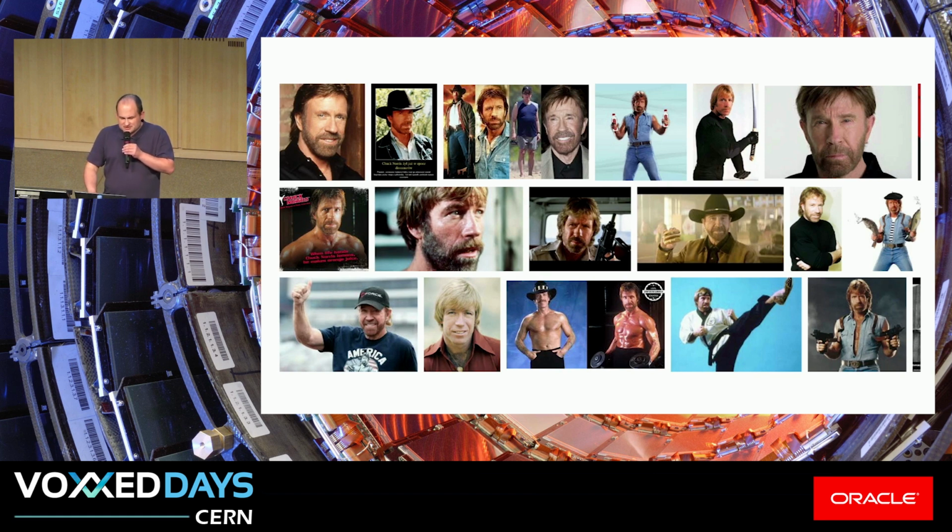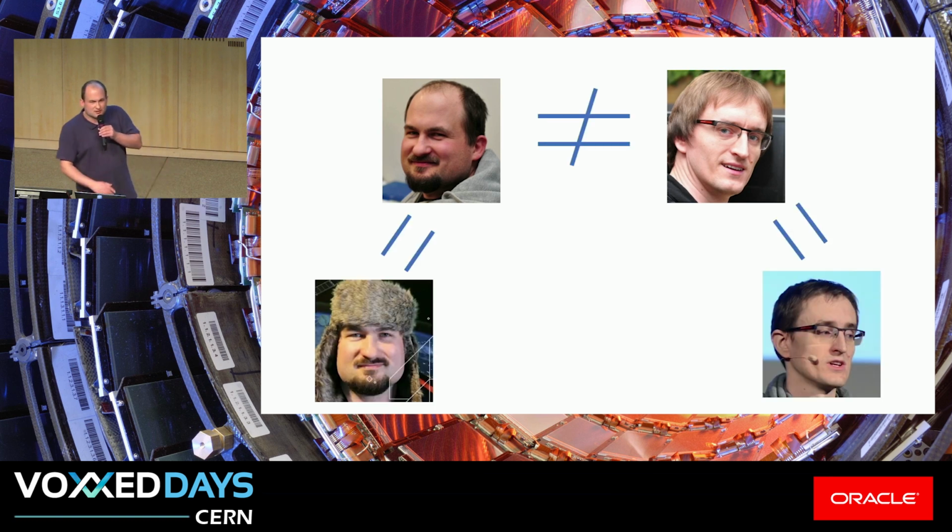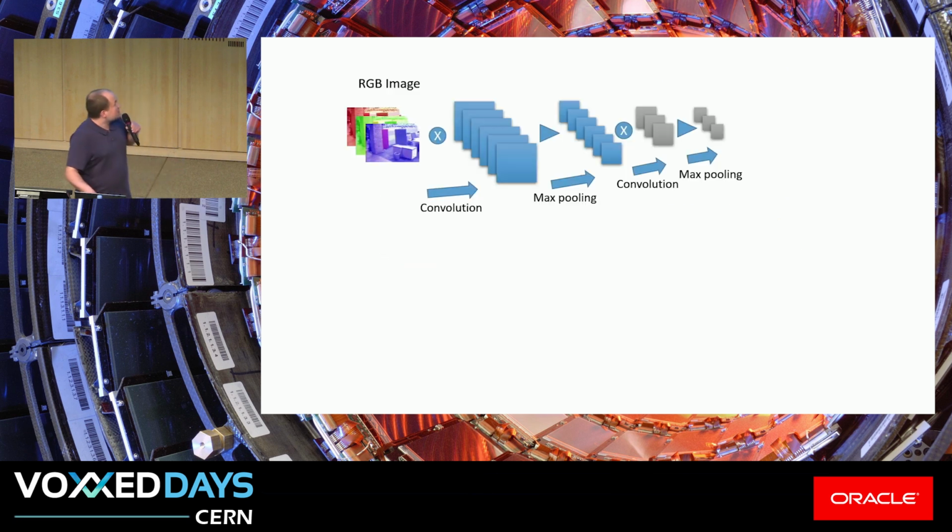And our aim is not to actually classify Chuck Norris, but to say, for two randomly selected pictures of faces, if these are the same faces or belong to different persons. And actually there is a specialized class of neural networks that can solve that problem.